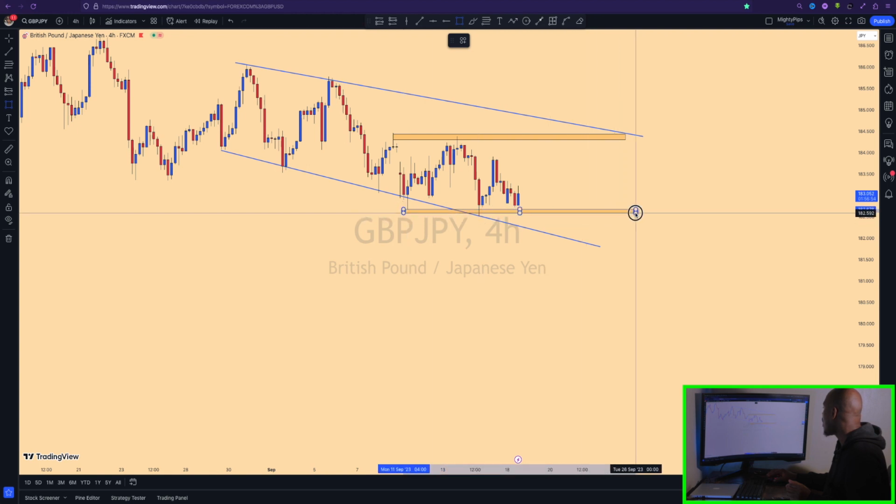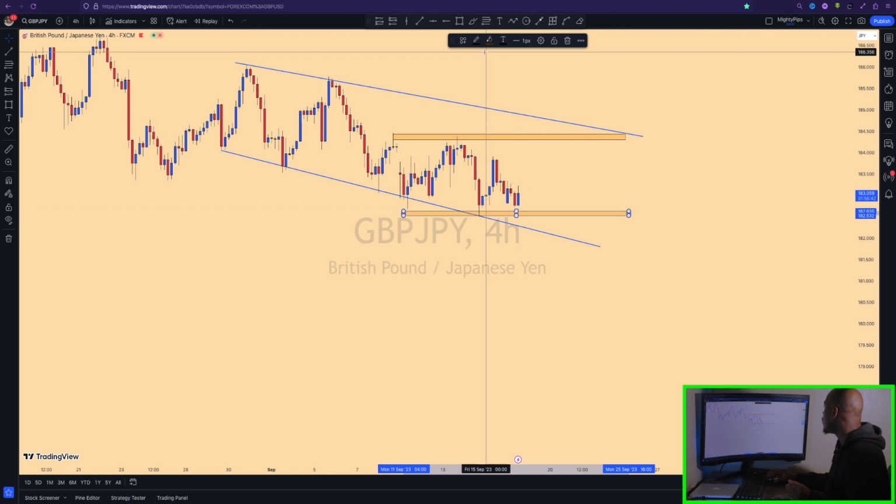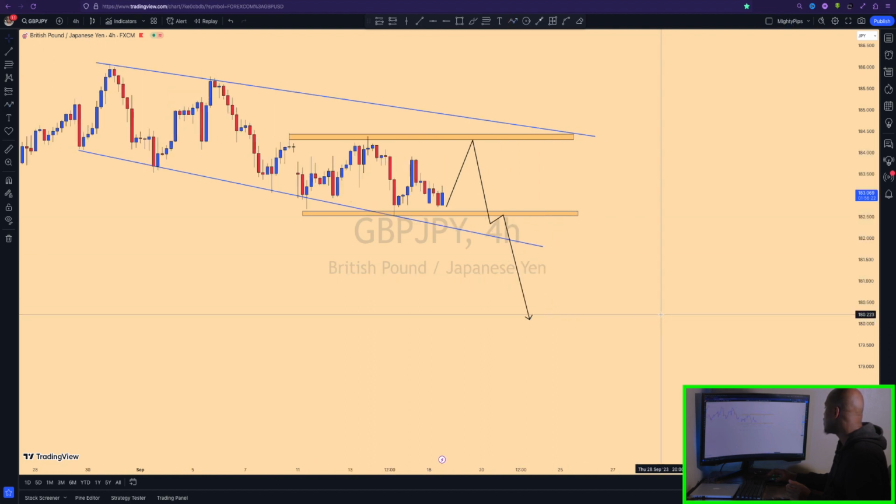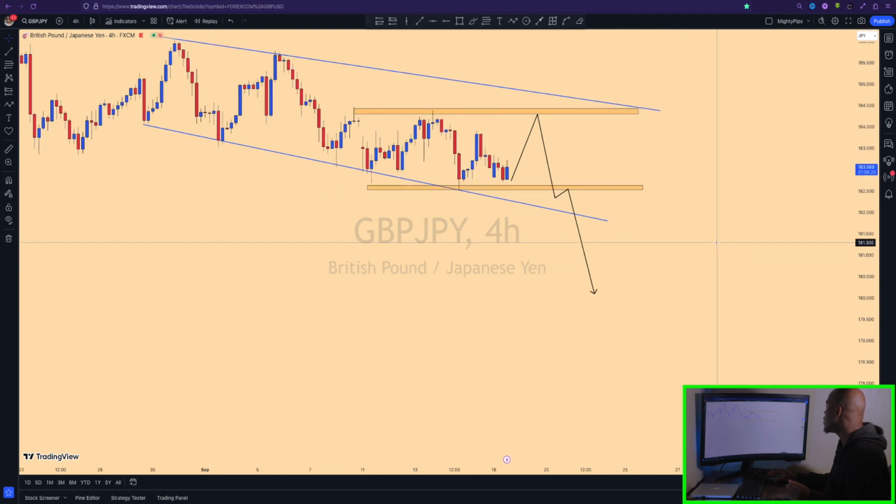So it is having a mini consolidation in the 4-hour chart around here, but within this channel. So it reached the lower part of the channel, which is a resistance. So what we are looking at is, we are looking for GBP JPY to push up, reject, and then we can sell it to this level. If it breaks this level and retests, then we can sell it longer term to the downside. This is what I see for GBP JPY.